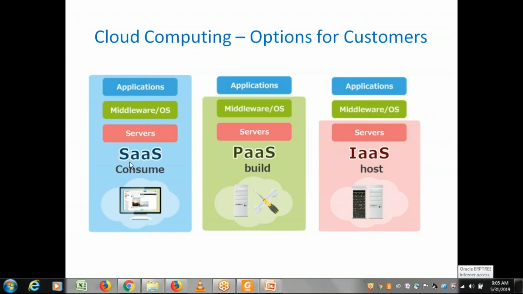The reason is, tomorrow if Oracle comes up with a new release, this SaaS subscription will get converted into the latest version automatically. That is a great advantage. Say the current latest version is release 13. Maybe after 1 year, Oracle may come up with release 14. So if you are a SaaS customer, you need not do any upgrade activity.